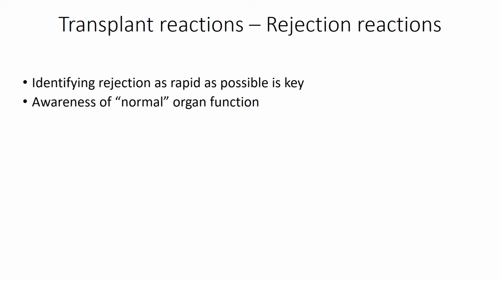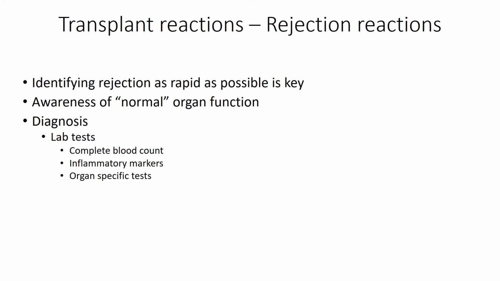So the main way to treat these and to prevent rejection is to identify key signs of the rejection, like inflammation. So you're picking up on these key signs of this process. You need to be aware of normal organ function. The textbook gives an example about kidney transplants. When you give a kidney transplant, if you see any change in renal function, maybe urine production or filtration, that would be abnormal function. So if we start finding immunoglobulins in the kidneys, or glucose, or protein, or bilirubin, anything like that would indicate abnormal function. Or if you decrease your urine output.